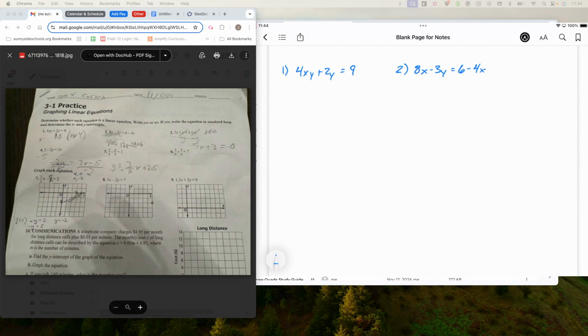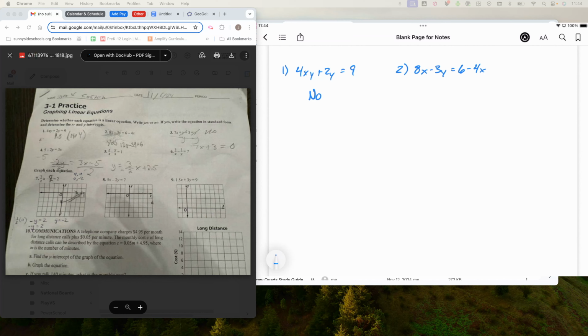So for the first one, he is correct in that that is not a linear equation because x and y are being multiplied. The way that I describe whether or not something is going to end up being linear to students is if there's something funky happening to y, like it's being squared or square root or something like that, then it is not going to be linear. In the case of something being linear, we will just have a y by itself with nothing else. And so in the case that we have xy on the first one, that is going to be not linear. That would actually be parabolic.